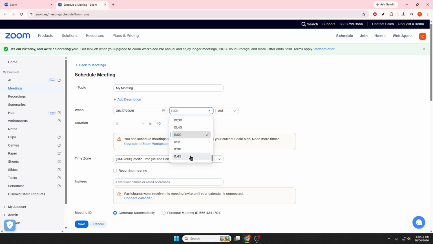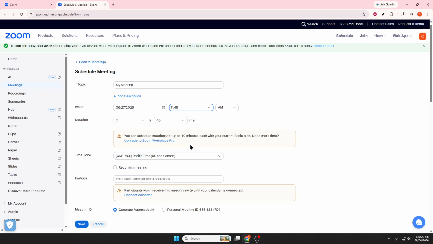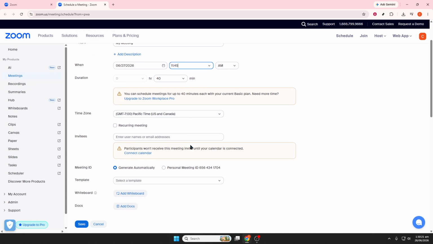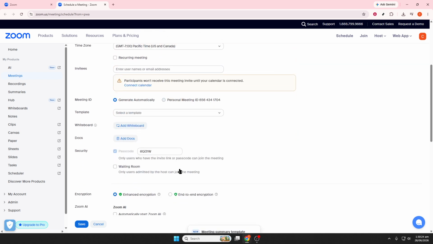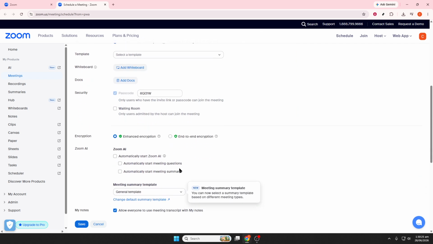Once the meeting is saved, Zoom will create the meeting details page, and this is where you can find the registration link. Copy the meeting's registration link carefully. This is the specific URL you'll use on your website, so double check that you're copying the registration link rather than a general meeting link if registration is part of your setup.